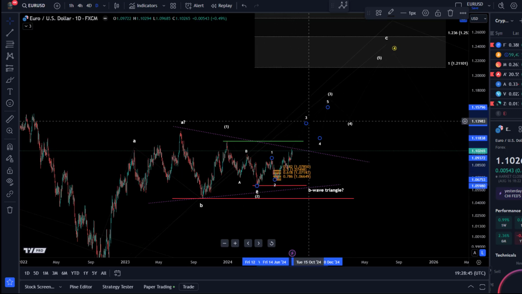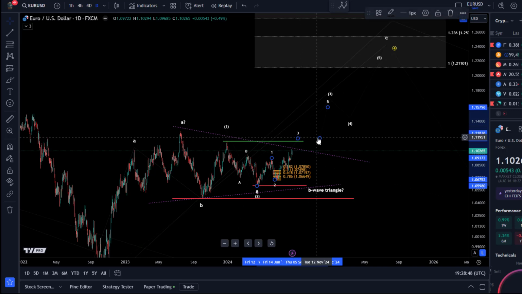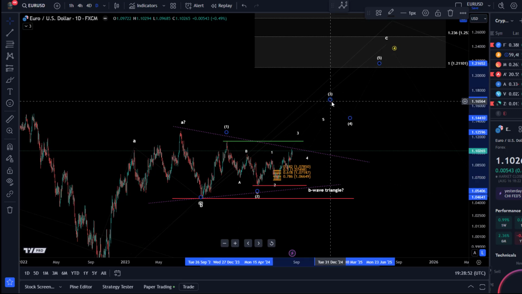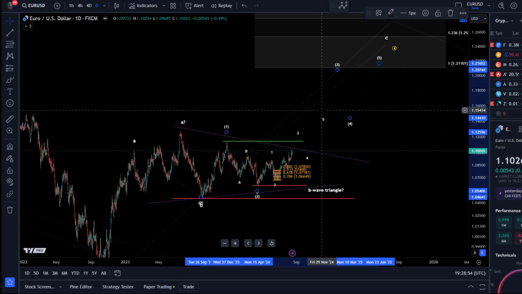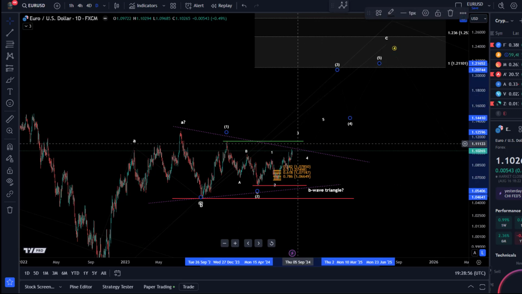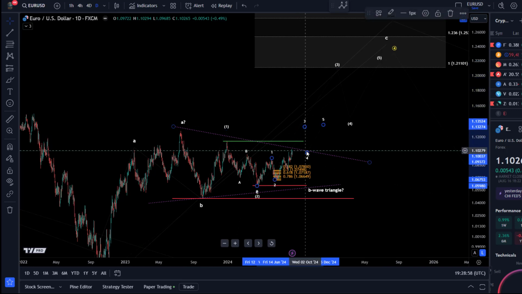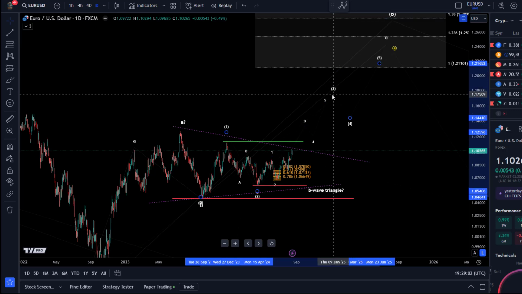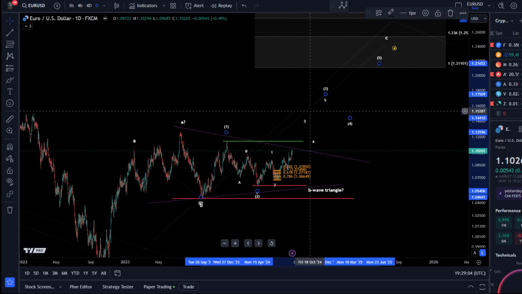We will have to see how it develops, because it is, of course, possible that this 5-wave move, which might form here, is not the third wave. It could be just another wave 1. Depends a little bit on how long it gets. But that is not so important right now. It's only a 3-wave rally so far. So it needs a little bit more upside anyway, and another 4-5 pattern.